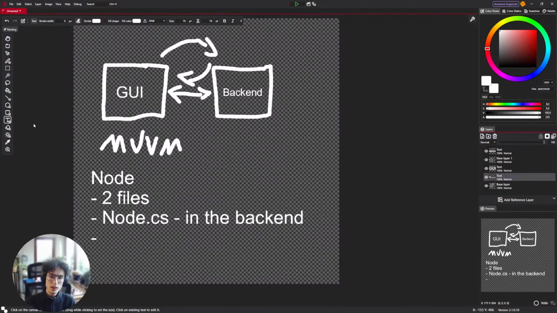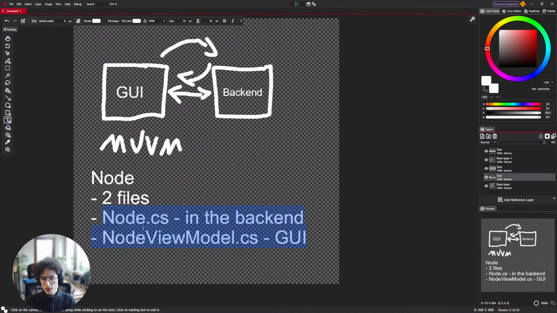And one in the GUI part, which basically is a mirror of what you've created in the backend, but it contains some metadata about how it should be displayed, the icons, the descriptions, and some custom configuration for the GUI. So it's gonna be NodeViewModel.cs, and this will be in the GUI. Basically, two of these, and you have a node. You can use it and try it out.